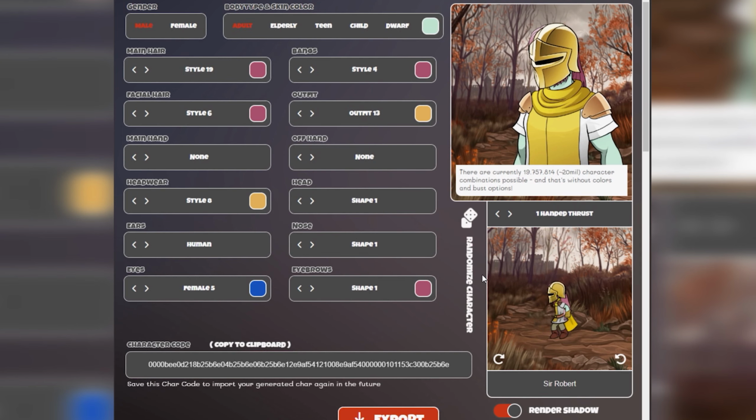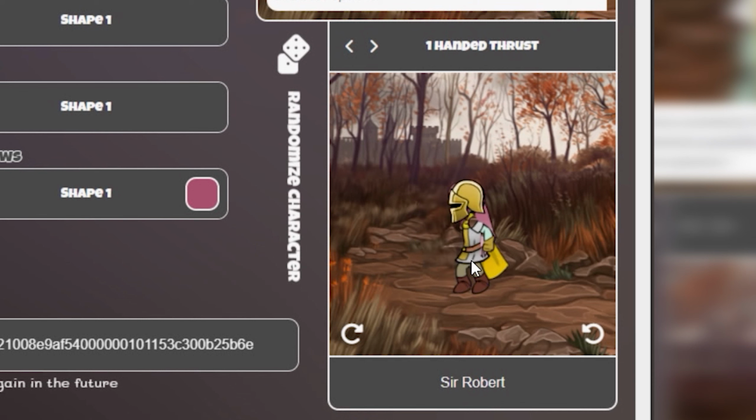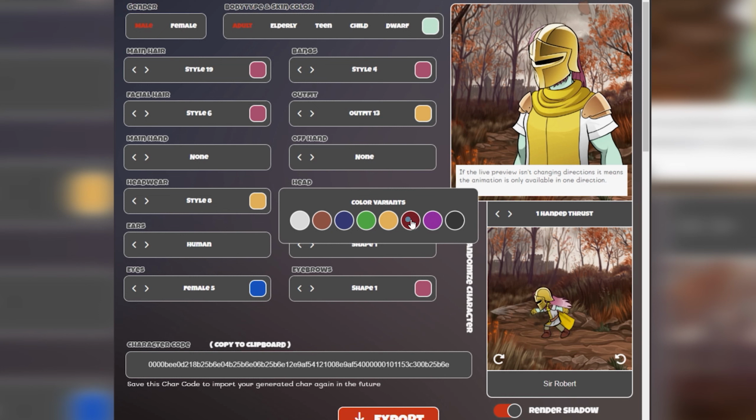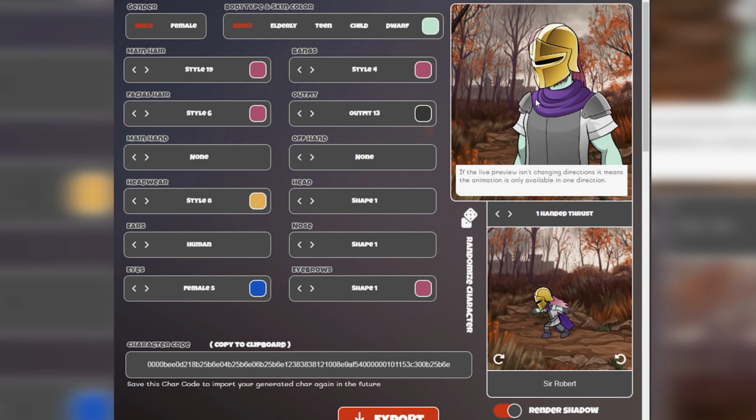So I'd like to hit randomize character just to show off a few more characters, and you can see the one-handed thrust animation of this newly created character. They look a lot like Millennia to me. In the future, Code says that you will be able to configure colors for everything. Right now the outfit is set to yellow. Let's change that to red, black, and we can see that it does sort of select a predefined palette for elements of the outfit, but I do believe that the plan is to allow you to configure colors for absolutely everything that you can see.